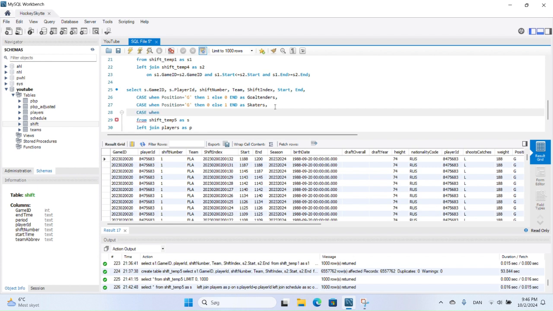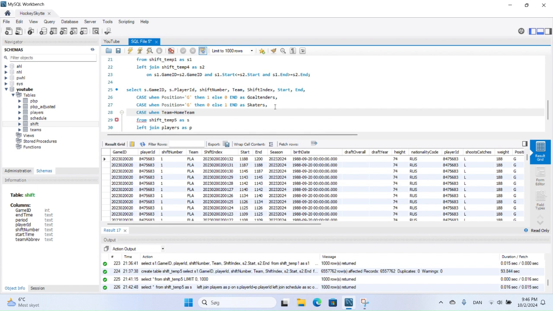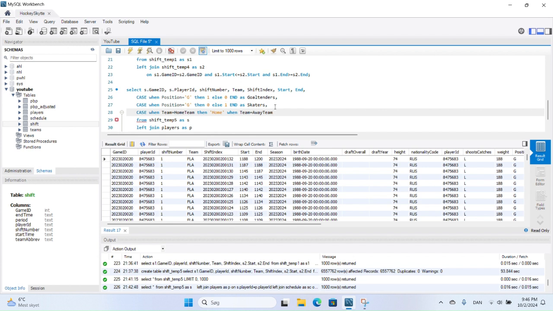We'll say case when team equals home team, then we'll say home, when team equals away team, then we'll put in away, else we'll put in a blank, and end this and call this venue. Okay, so this is what we want to run.